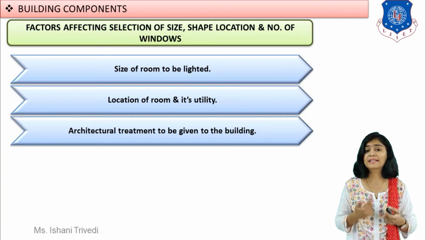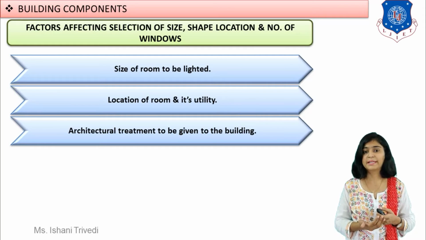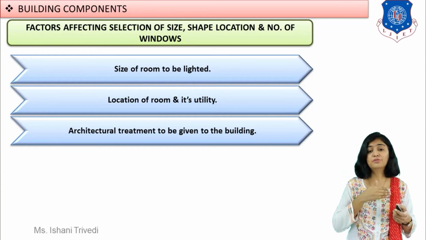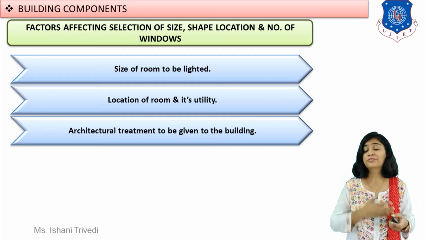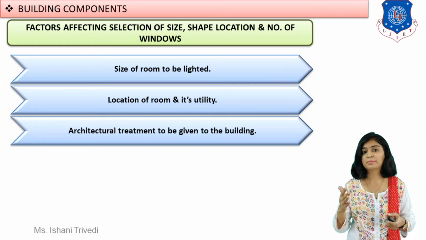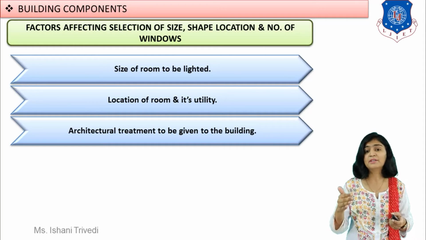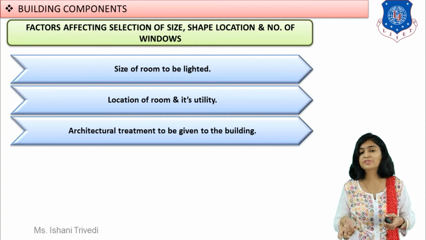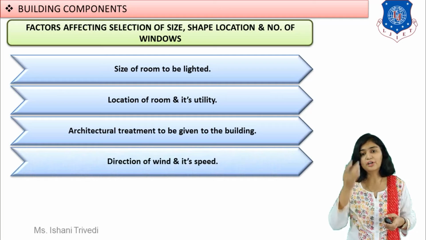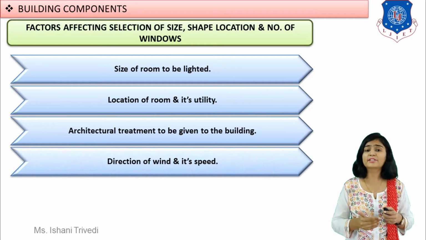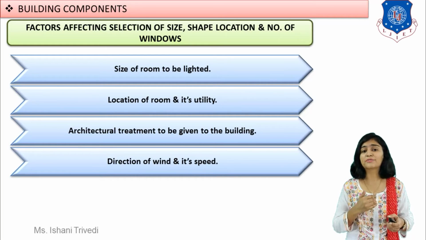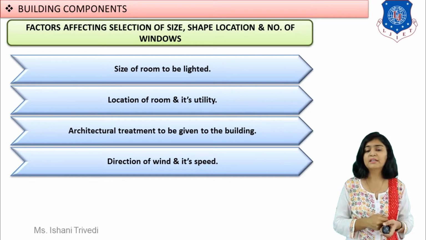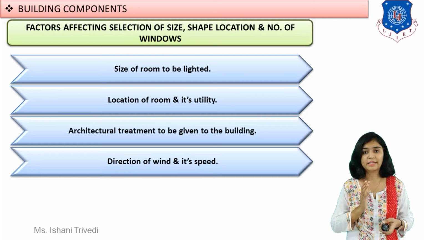Next you have is architectural treatment given to the building. Now this is going to be a whole module. It will be a full module regarding the different types of treatment given to the building. In architectural treatment, whatever kind of, let us say, acoustical treatment or anti-termite treatment or any such kind of different types of treatment, from the architecture point of view, if you have given any specific courses or treatment, then you will have to consider that.